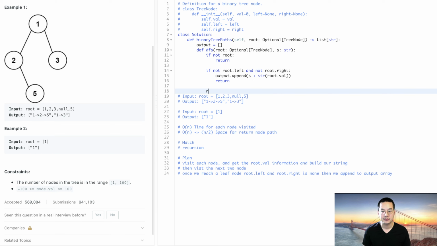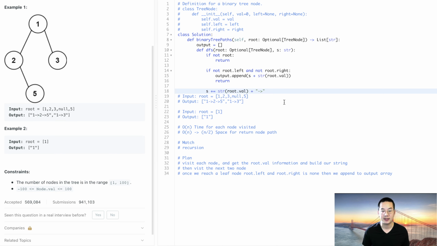So now, lastly, let's build this string up. Currently, we have a string. It's going to be an empty string. So it's going to plus equals. Well, we're going to add root.val plus the arrow. And the last one does not have an arrow.